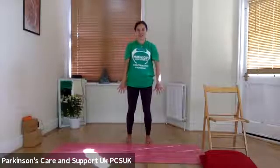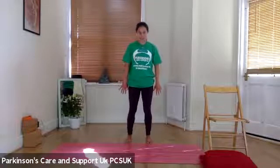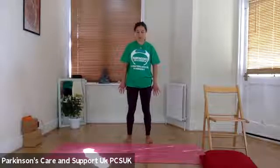palms facing backwards. So let's do that one more time. So arms beside the hips, palms facing backwards. Breathing in, reach the palms forwards.